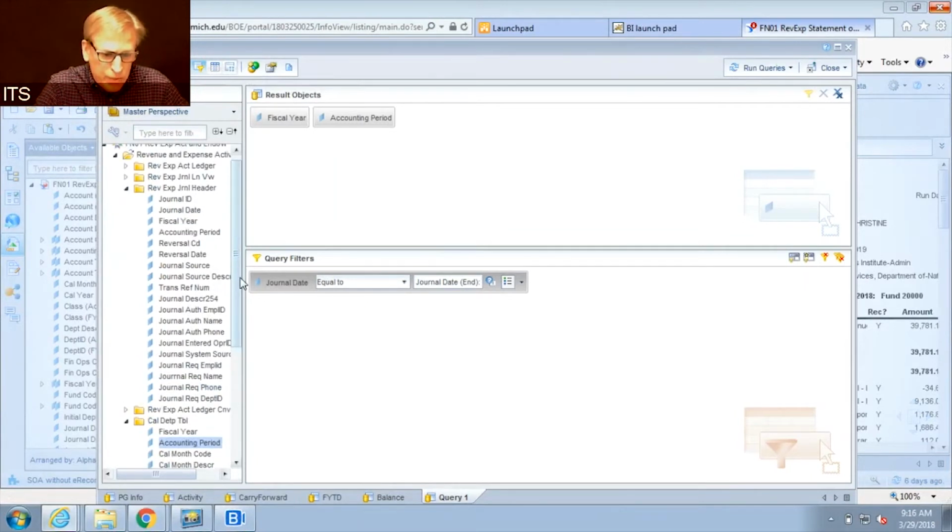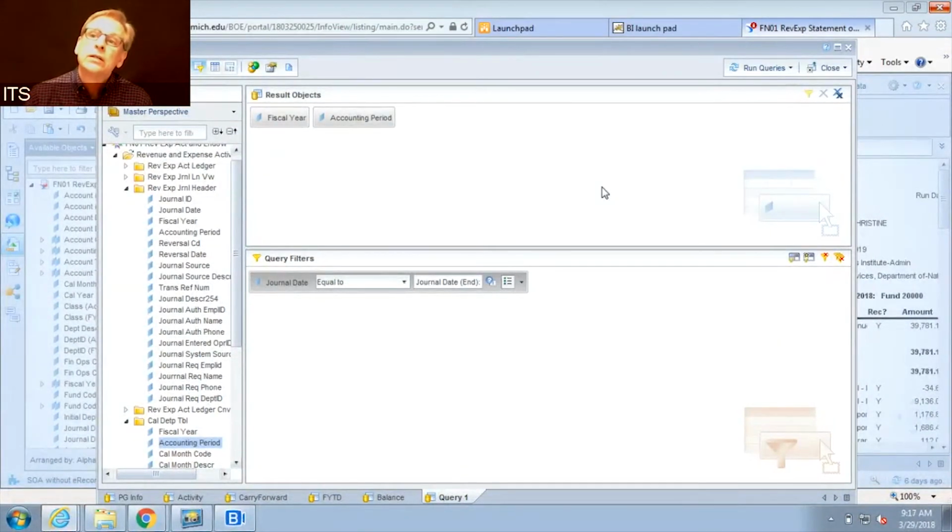And we don't want to pull fiscal year and accounting period from the journal header table because that will give us a bunch of different result objects, and pulling it from the other calendar table will only get one value for the journal end date. Yes, Gene.